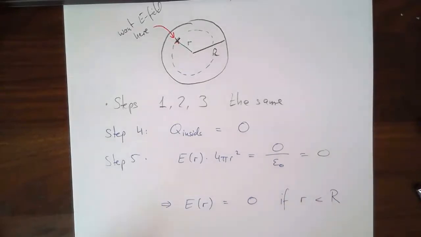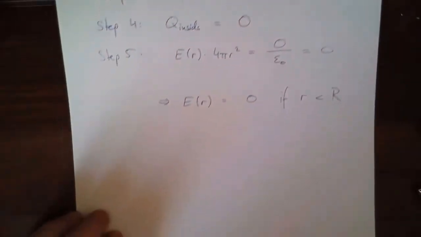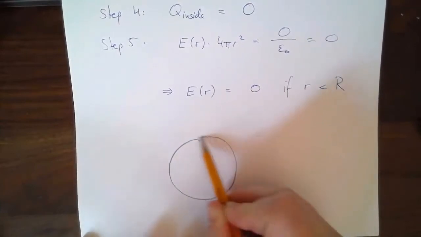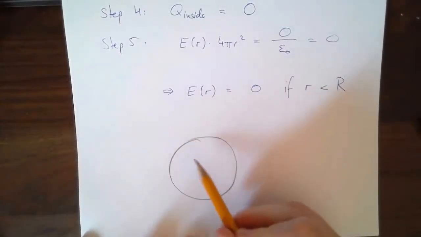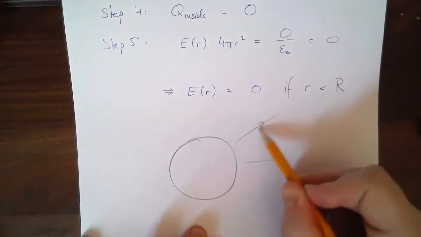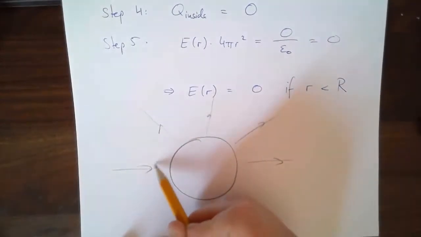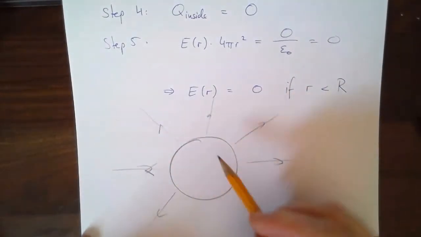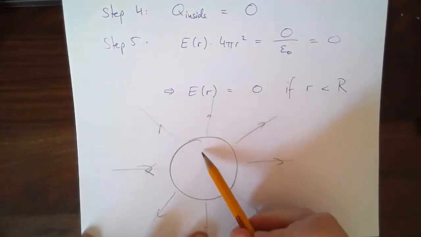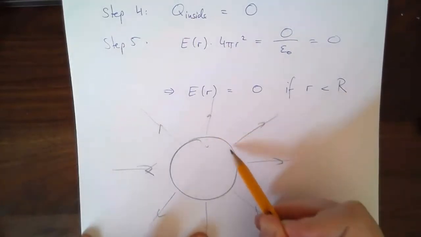So, is it something you could have known without Gauss's law? Well, good question. Say we didn't know about Gauss's law. I could imagine this sphere here, this shell, all the charge on the surface, and I say, okay, the electric field outside is probably going to go like this, assuming Q is positive. If not, it's just in the reverse direction. But inside, what might the electric field look like? Maybe it's sort of inwards, maybe?